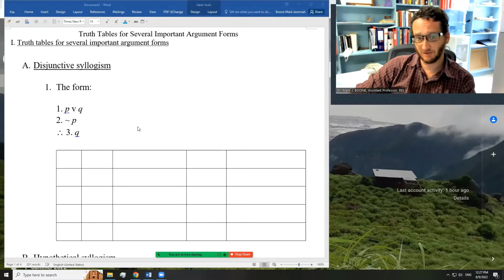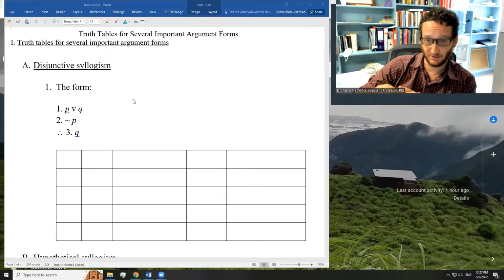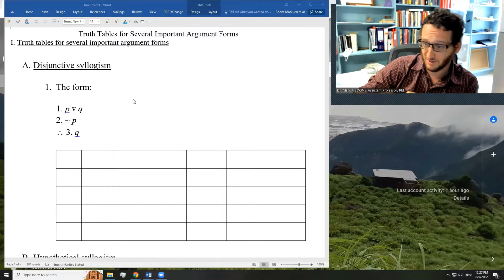Welcome to Lessons in Logic video number 34, which I hope will be a lot shorter than video 33. In this video, we're going to do a little more practice with truth tables, but also study some famous forms in statement logic, some famous argument patterns. Now, this video will assume a lot of background knowledge. Go back and review from earlier videos as much as necessary.